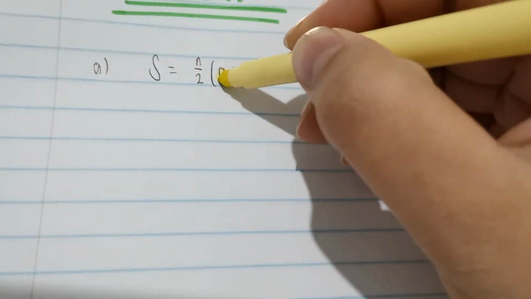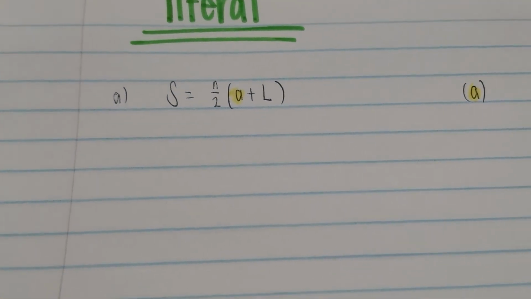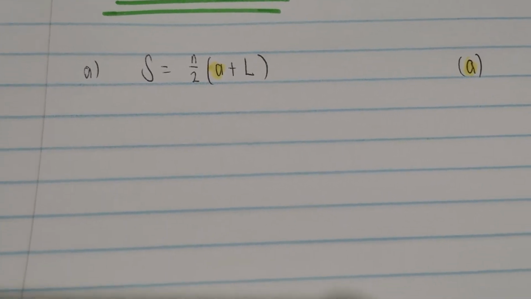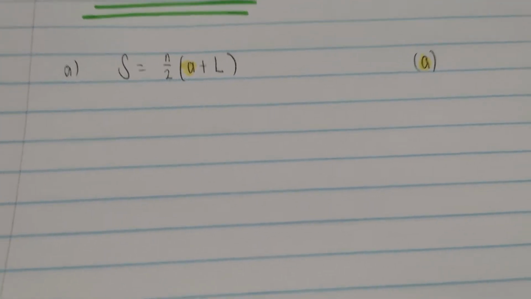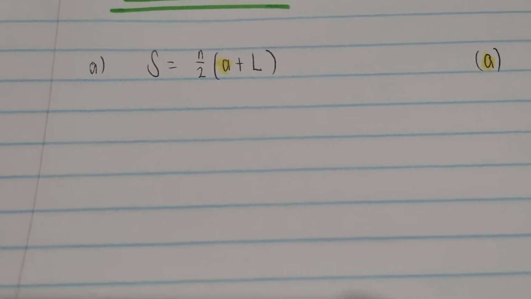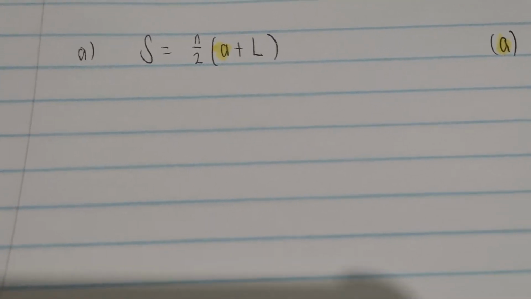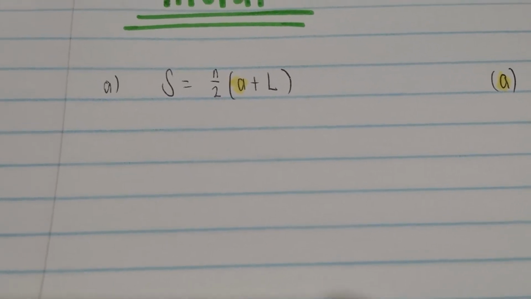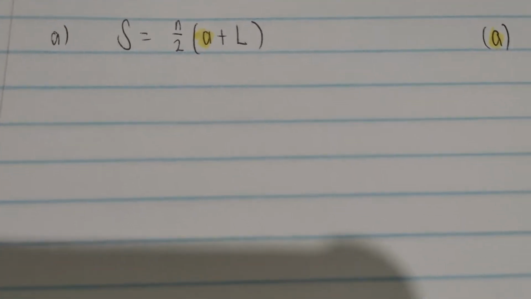So I'm going to go ahead and highlight this one over here. That means I want that one completely on its own. Now, when you're solving, you would have noticed up until now that everything is going basically in the opposite of BODMAS. So if you had to do multiplication and division first in BODMAS and then addition and subtraction, when you're solving, you basically do the addition and subtraction first, then you do divide or multiply. So that's what you're doing over here, okay?